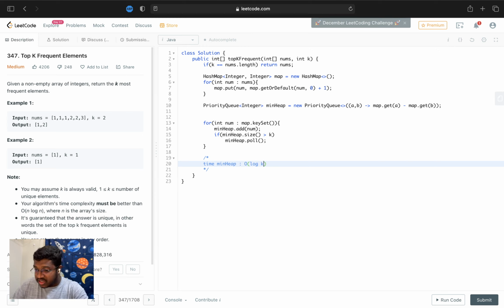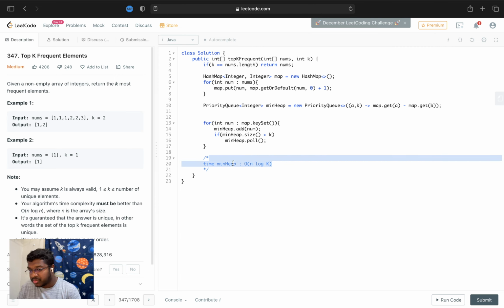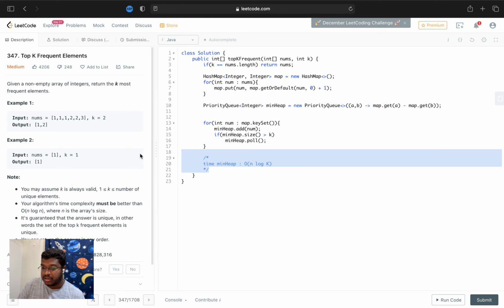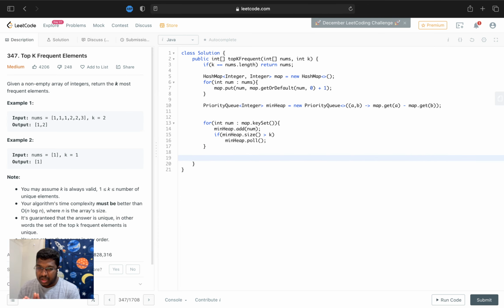So if we are inserting n elements into the heap and we are iterating over it n times, the complexity would become n times log n. If we keep only k elements in the heap, the complexity will reduce down to big O of n log k. That is the reason we are trying to keep only k elements. I hope I explained it correctly. If not, you can let me know in the comments.